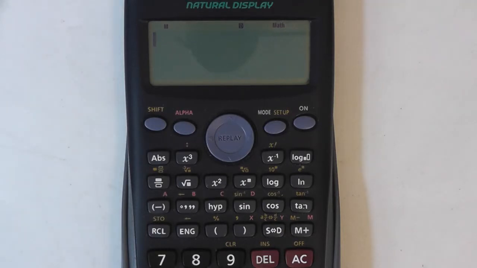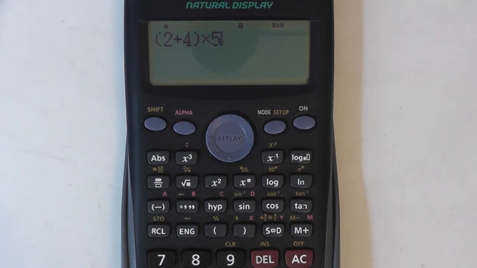Other buttons that it's worth pointing out on the calculator include these two here, these two bracket buttons for opening and closing brackets. They will let you type bracketed information into your calculator so that if you were putting, say, a BODMAS question into your calculator, you could make sure that the brackets contained the correct information. I could type in, for example, I could open my brackets using the open brackets button, 2 plus 4 in the brackets, then close them, and then say times the whole thing by 5.